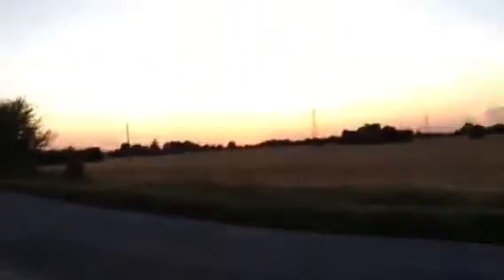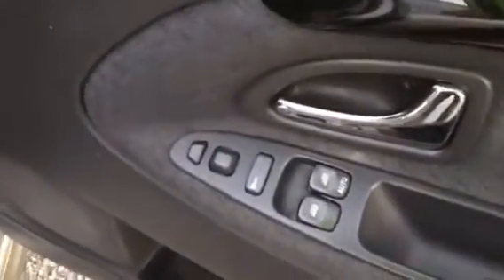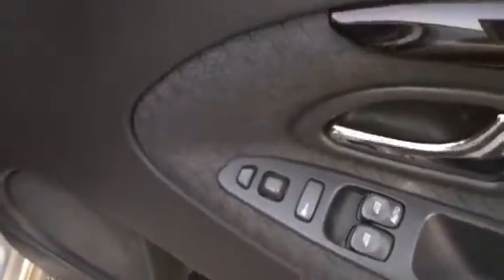All right, let's get to the driver's side and get on the road before this sun goes down. On the driver's side we've got fully electric windows — automatic for the driver's one — central locking, electric mirror controls. Very clean carpets, just a few little stones from the ground. All the plastic is intact, none of the handles are broken off or anything like that.